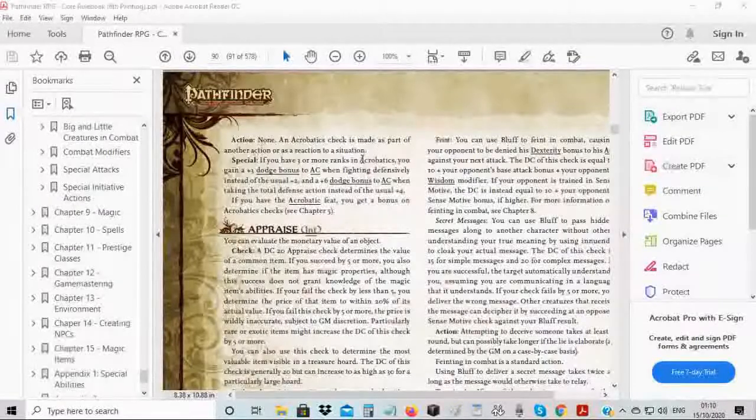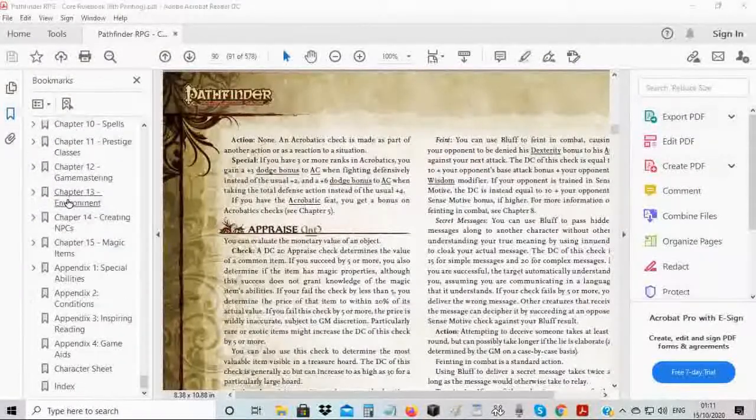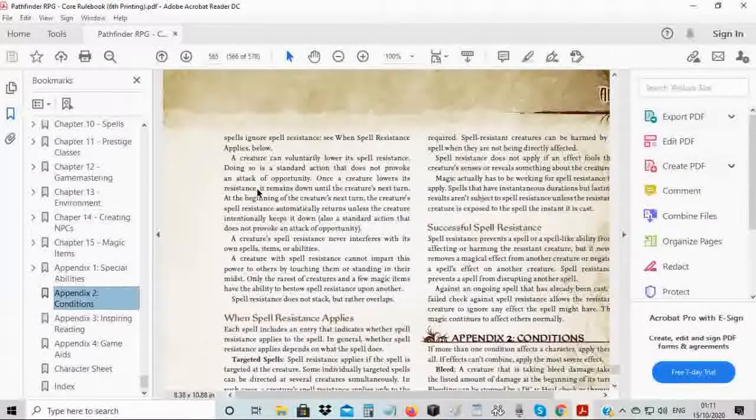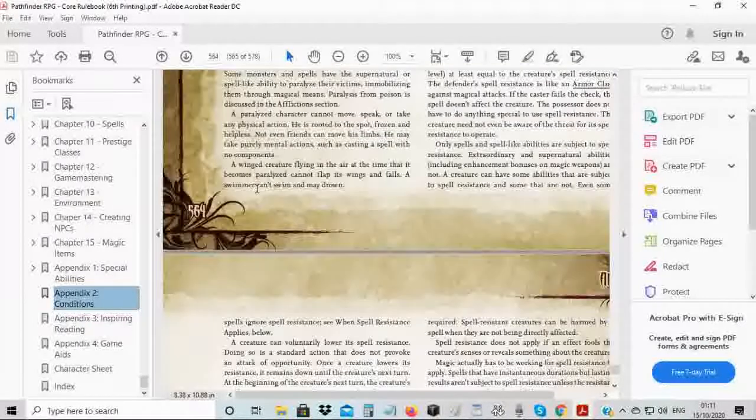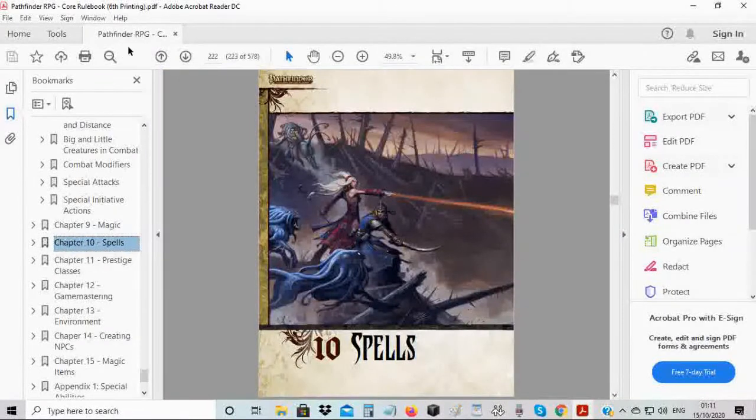Although, another D20 game would be Mutants and Masterminds. That's a little different, but I'll go over that some other time. So, that pretty much sums up this review of Pathfinder. And like I said, it is almost identical to Dungeons & Dragons 3.5, just with a few more rules. Even the spells, let me show you the spells first before we completely finish up.